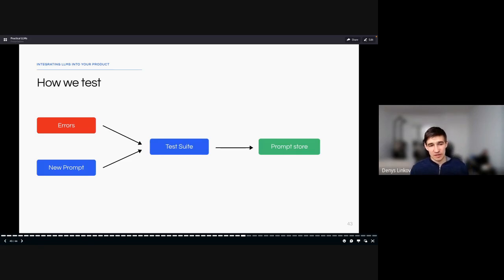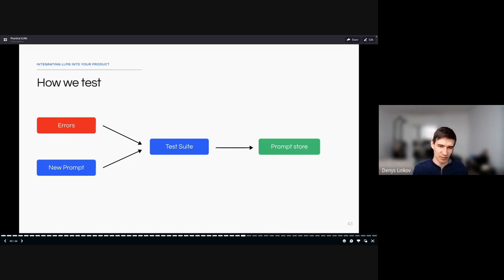The way we tested it is we did some manual testing when we initially developed the prompts. We looked at our existing files and existing use cases that customers could use, so we built out a test suite. But when we deployed it into production, we collected those errors from our data warehouse. Remember, we were storing those segment events in our data warehouse. We then fed those errors into our test suite, tried out new prompts, compared the error rates, and figured out, is this actually improving?